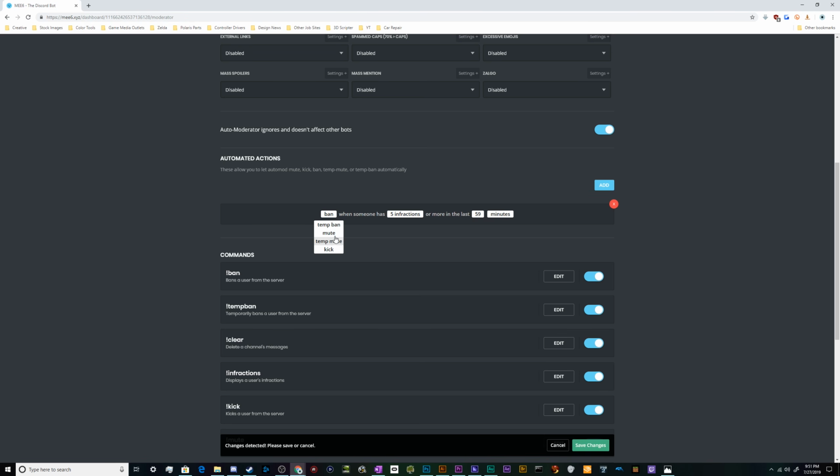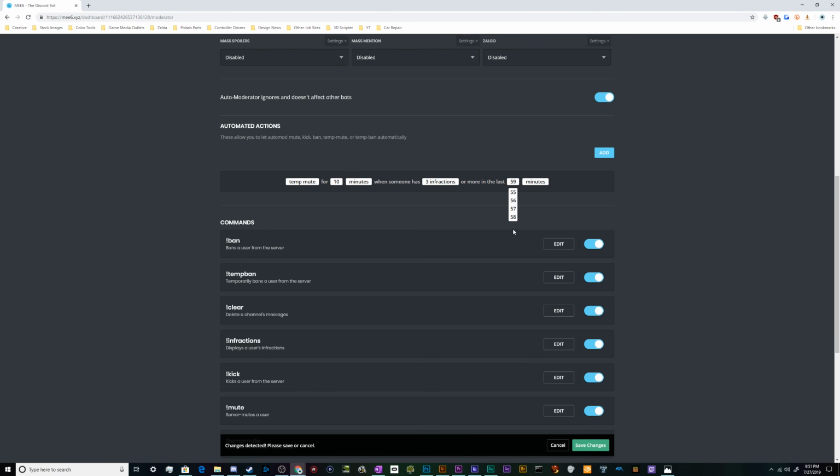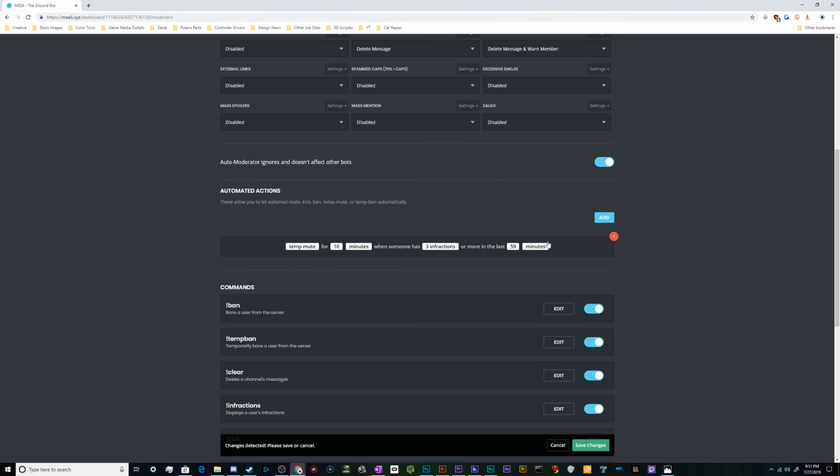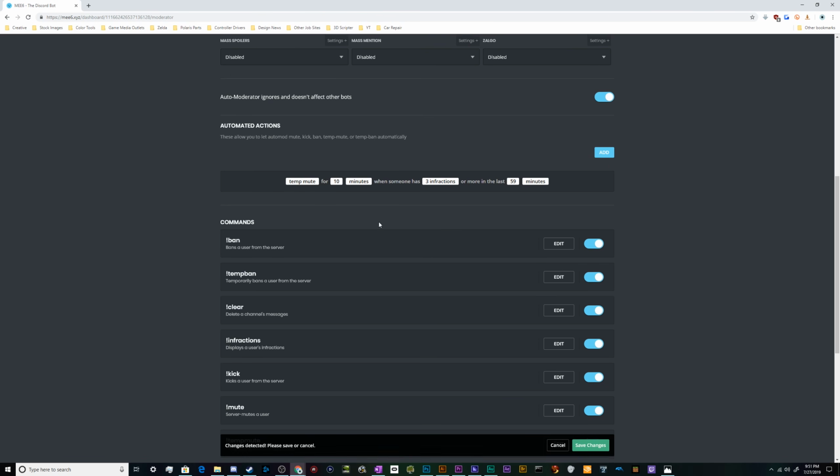I can also say to just kick somebody from the server, but don't ban them, they can come back. I can temporarily mute them. In fact, let's do that. Let's mute them for, let's say, 10 minutes, if they've had more than 3 infractions in the last 59 minutes. That actually sounds like a fine amount of time.